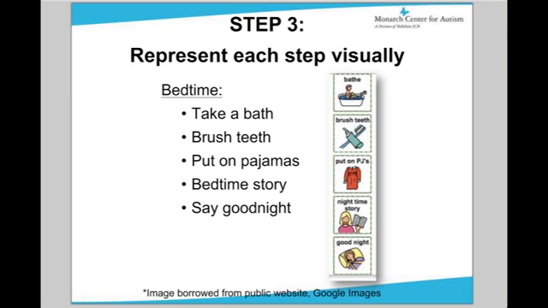So this is just obviously one example of what a visual representation might look like for the steps of the bedtime routine. But again, you're going to have to think about all those factors you took into account, visual representation level and size and colors, in order to make this schedule work for other students. So for one student, this may have photographs of their actual bath and their actual toothbrush and pajamas. It's going to depend on what your student needs.